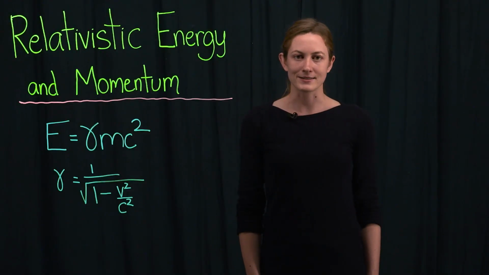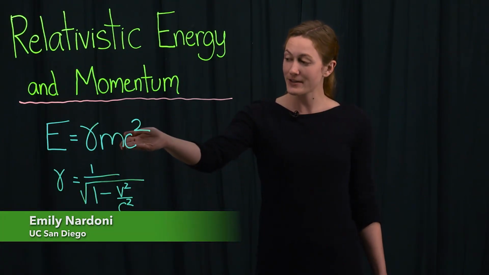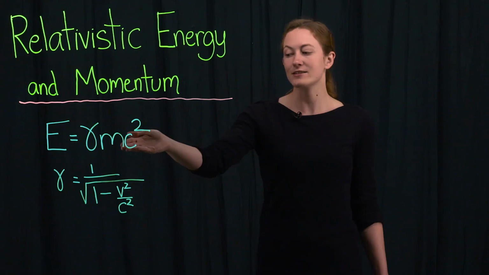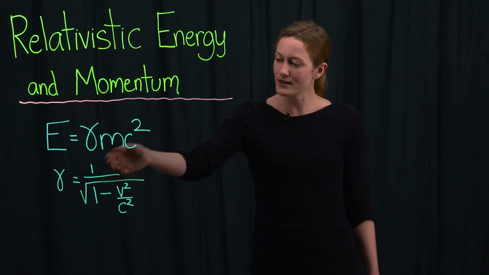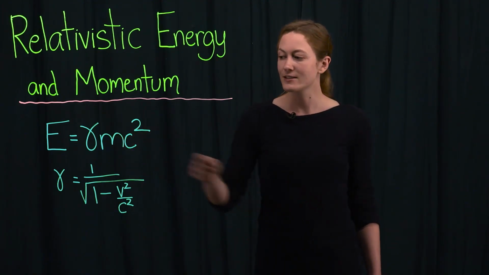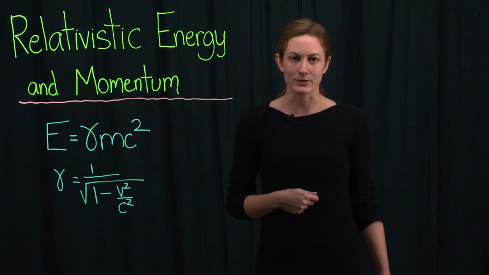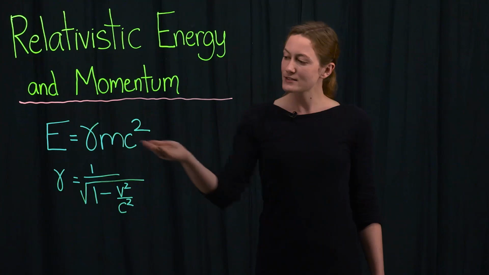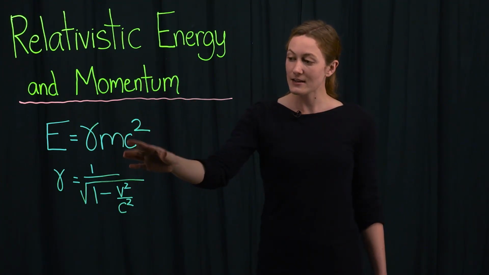The mass of an object is a measure of its total relativistic energy, as expressed in Einstein's famous equation, E equals gamma mc squared. For an object at rest, gamma equals 1 and mc squared is the rest energy of the object. But more generally, the energy depends on the velocity and thus its value depends on the frame in which it's measured. Now, relativistic mass energy and momentum are both conserved in any collision.